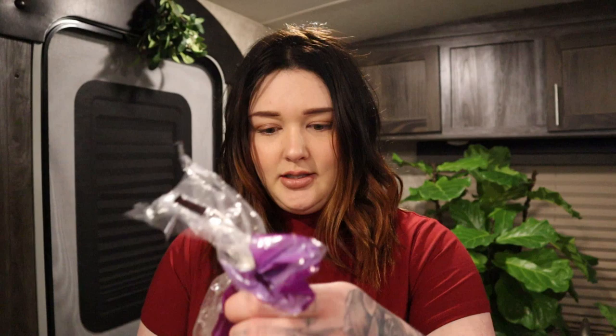The recipe doesn't call for the extra seasonings, so feel free to eliminate or add them if you like. I'm going to be adding some carrots and red potatoes — I highly recommend adding both. I have three red potatoes: a large, a medium, and a small. The carrots caramelize with the onion and ranch and it's so good. I also need to taste my pepperoncinis to see if they're mild or hot, which will determine how much I add. If they're hotter I'll add less, and if they're mild I'll add more.